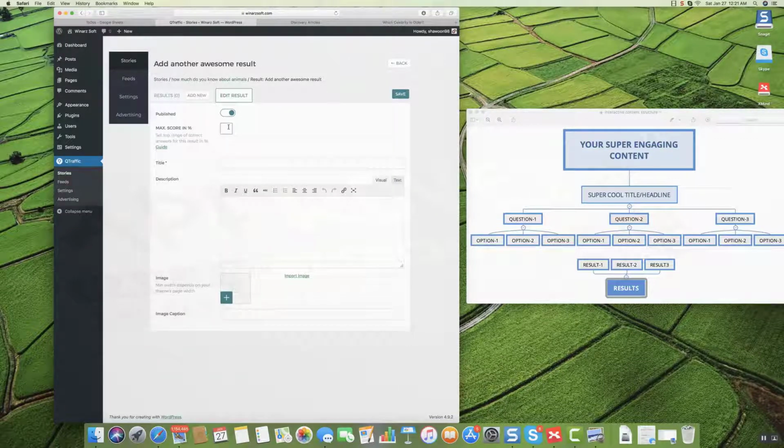One is 0%, people who couldn't make any correct answer. So you can say you know nothing about animals. And you can Control V here and say boo, something like that, right?